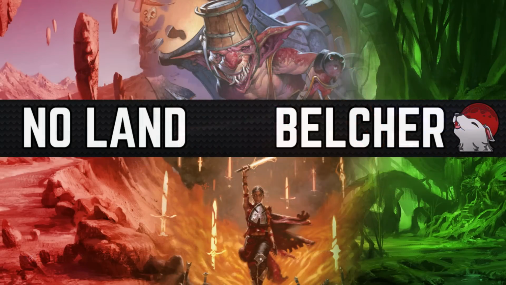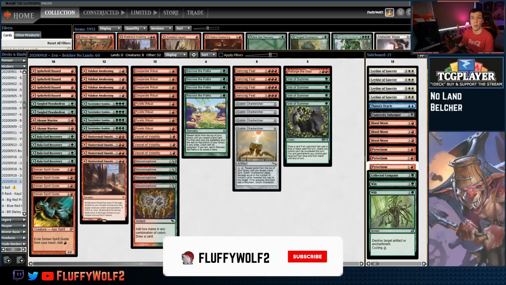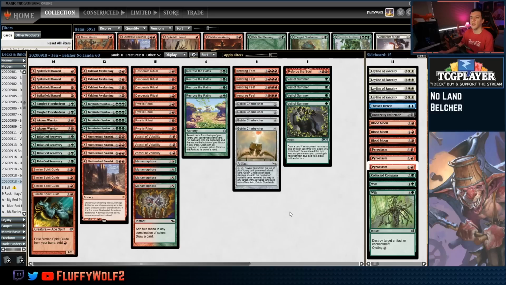Enough of that though, let's go to the deck tech. No land Belcher. As the name suggests, there's no lands. How do we do this though? Well, Zendikar has added an interesting new approach to lands, and you can see them all with this little icon in the top left of the cards on the far left.